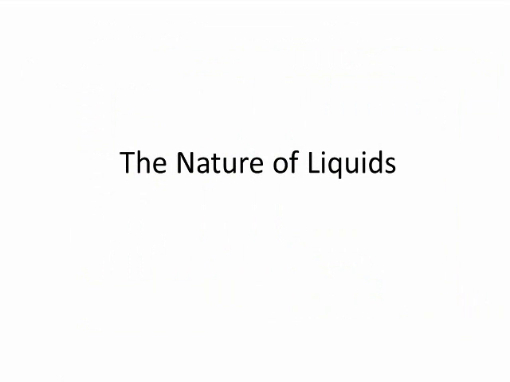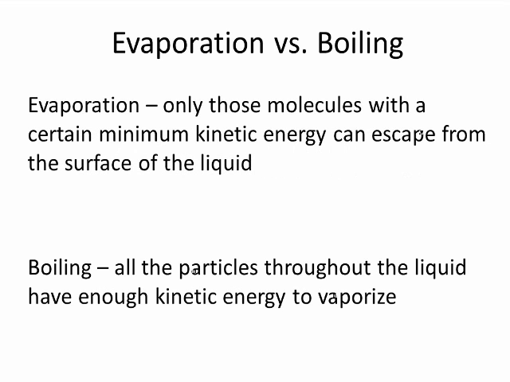We're talking about the nature of liquids. Now, if we remember from the start of this semester, we talked about gases and liquids and solids. Remember, gases had no connection between the other gas molecules, whereas liquids do. They are connected to each other, and they had less kinetic energy than the gases. The difference of evaporation and boiling. Evaporation is where only those molecules with a certain minimum kinetic energy can escape from the surface of the liquid. Whereas boiling, all the particles throughout the liquid have enough kinetic energy to vaporize.